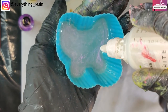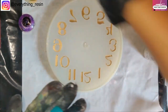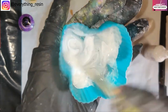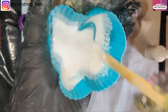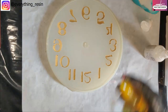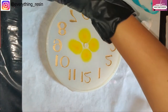I'm dropping around six to seven drops for 10 grams of resin. Shake the bottle really well before you drop in the ink, since it's a little dense and the ink might settle at the bottom. Mix this really, really well. Once you have mixed the white alcohol ink, immediately drop in your colored inks.